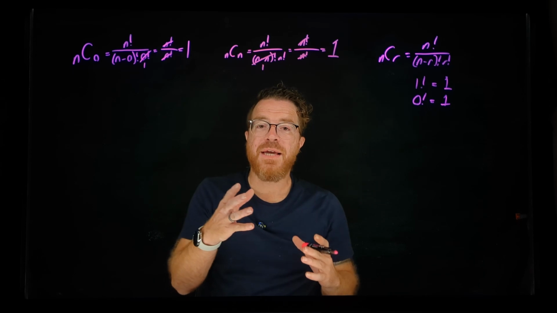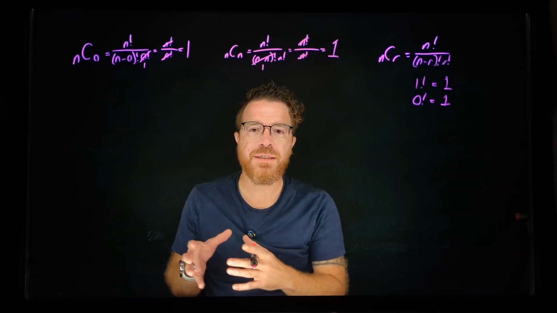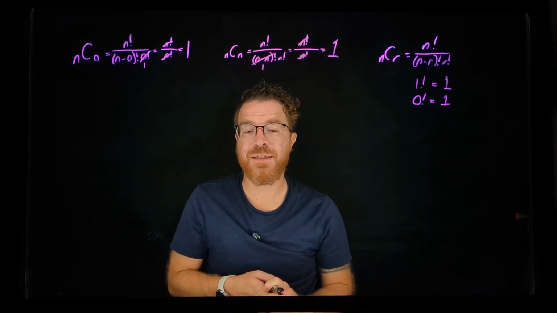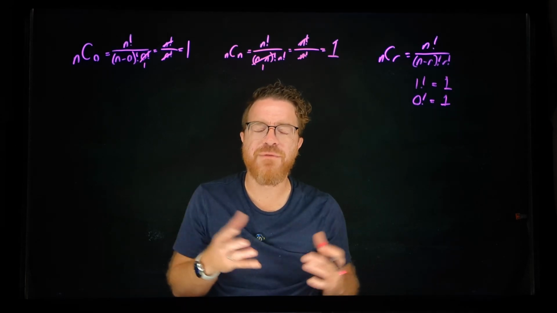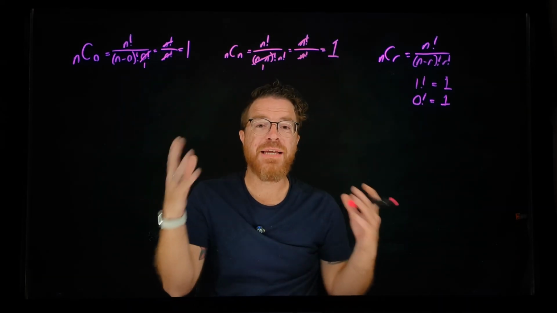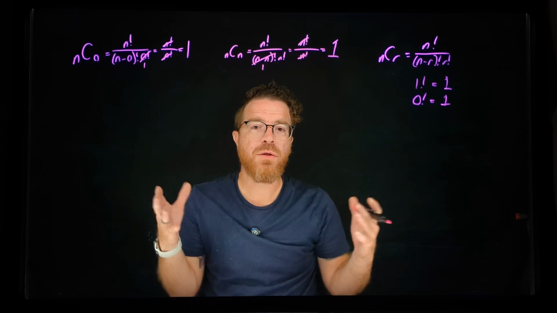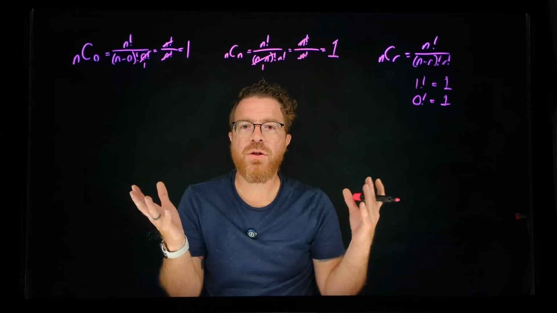So just like when I said I have 0 objects, how many ways can I select 0 objects, which would be 1, select none of them? How many ways, if I have n number of objects, can I select all of them? Just 1, select all of them.